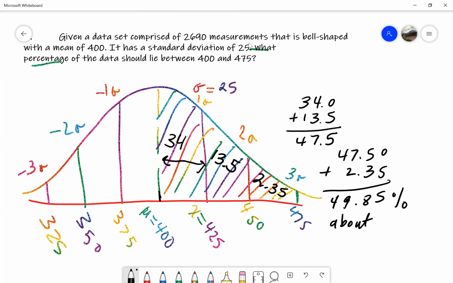That's why we needed to memorize those percentages so that we can tackle a problem like this. But here's the thing. We figured out the percentage. We have to just remember, this is an approximation. It's not perfect, but as long as it's bell-shaped, approximately normal or normal.